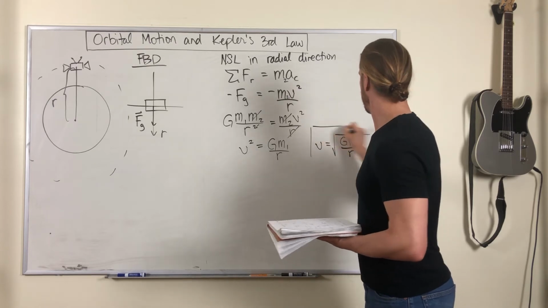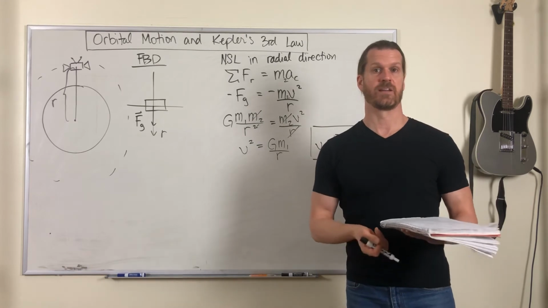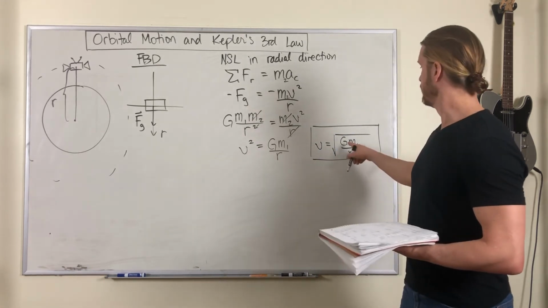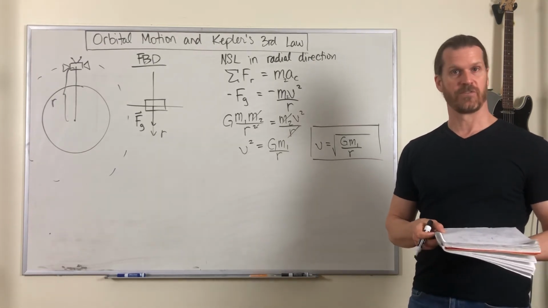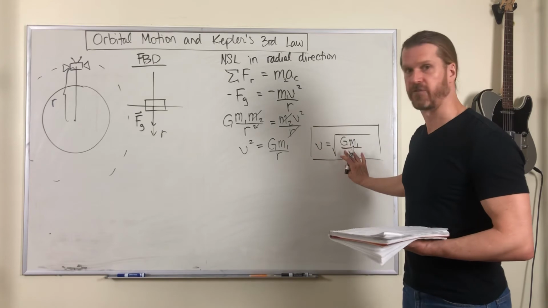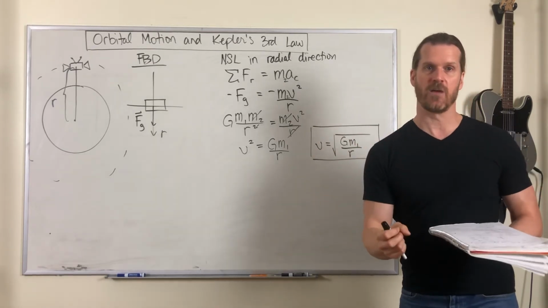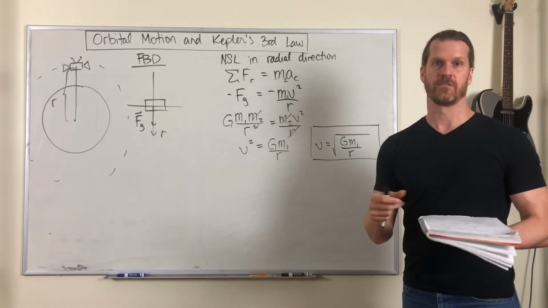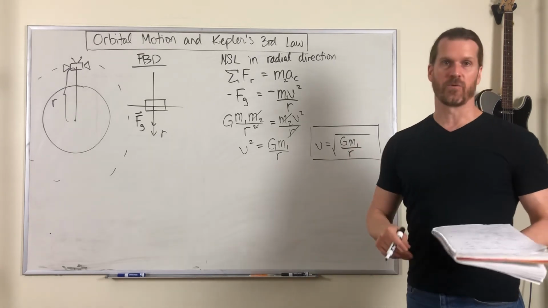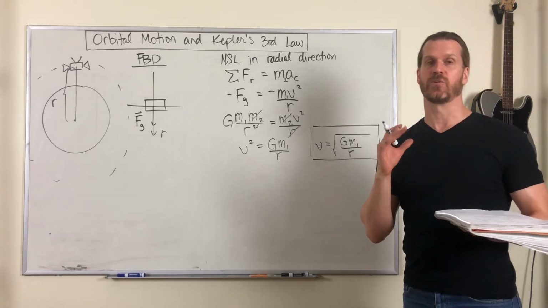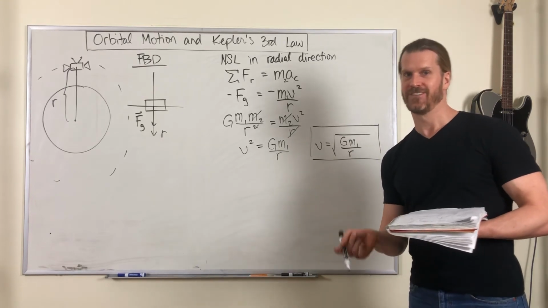of an orbiting object around the body it's orbiting. So if we knew the distance away from the center, we could figure out the speed. This is pretty interesting. It's saying there's a one-to-one correspondence between the speed of an object in orbit and its radius, or the distance of that orbit. The radius of the orbit uniquely defines the speed. There's only one possible speed for a given radius, and there's only one possible radius for a given speed.